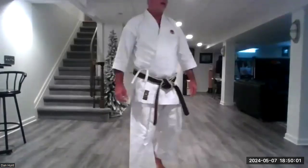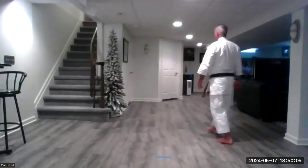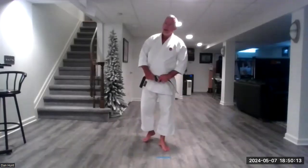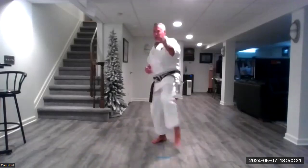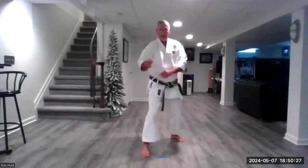All right, 30 seconds. All right, we're at 15 seconds. For the first one, we're bringing our front leg back. Mae geri, kizami zuki, gyaku zuki. Front leg back. Mae geri, kizami zuki, gyaku zuki. Ready? Start left leg forward.